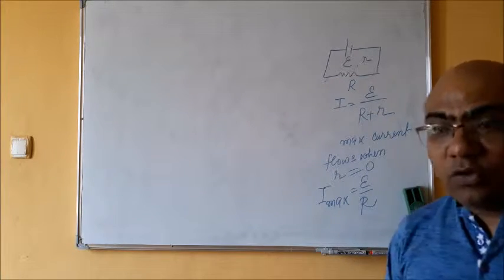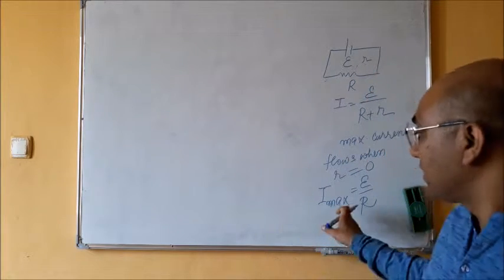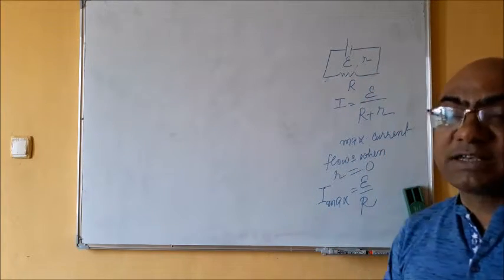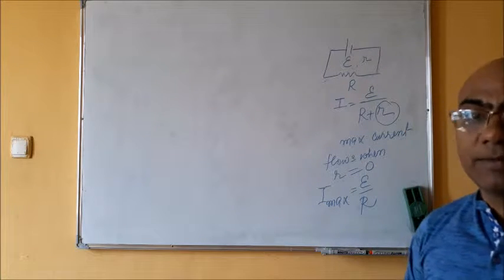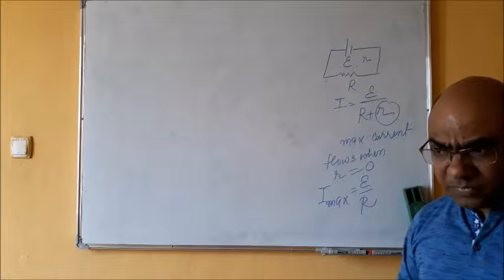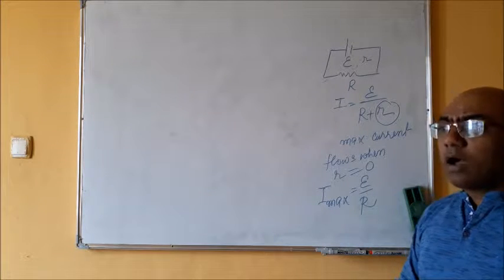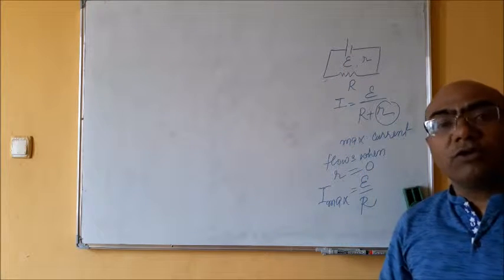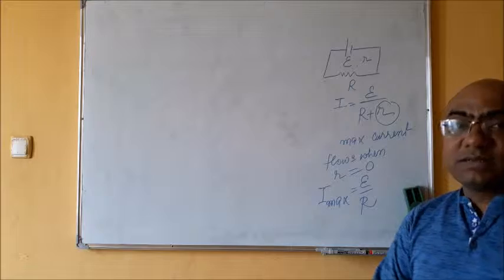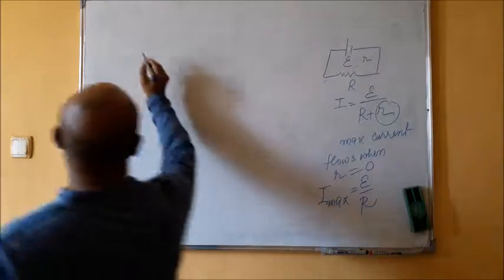But the real current is always much less compared to this maximum current because of the internal resistance of the cell. Now we see the next concept. If we are connecting these cells in different combinations, like resistances, either in series or in parallel, what will happen? So let us see.